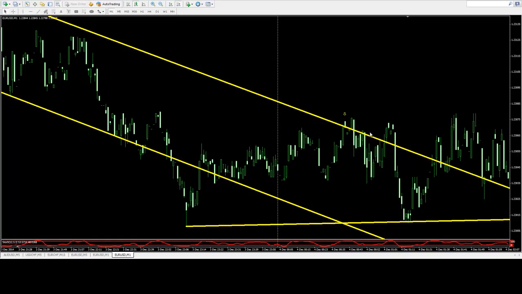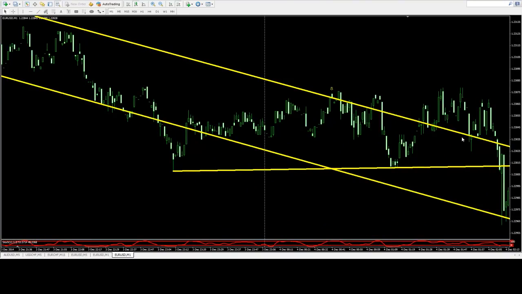So as the price breaks one of the trend lines, in this case the resistance trend line here, now the price is trading below this trend line. This is a resistance trend line, and this is the support trend line. As it breaks the resistance trend line and comes out of this range, this trend line will become a support. So you can see the situation here.